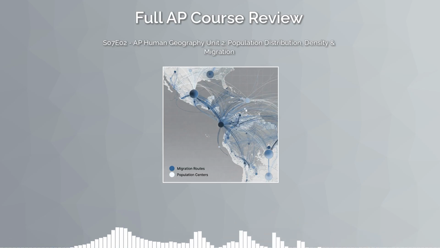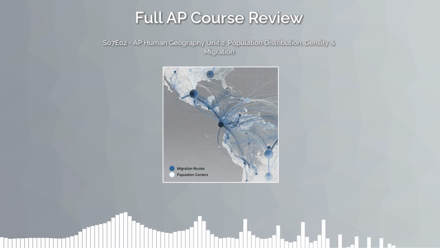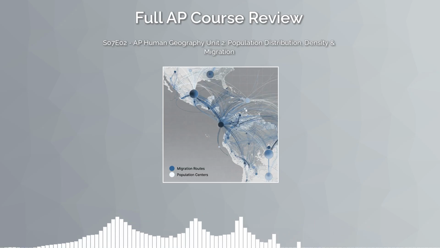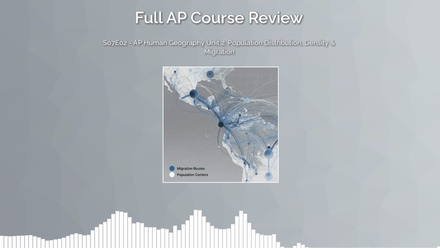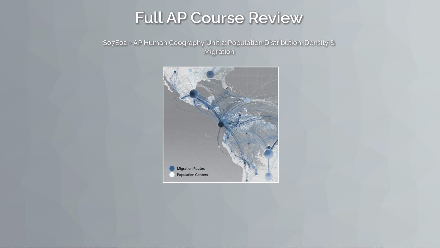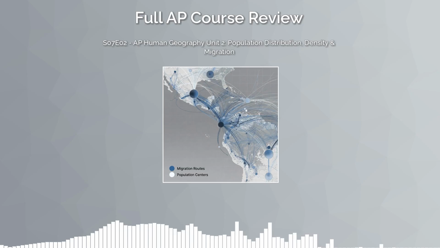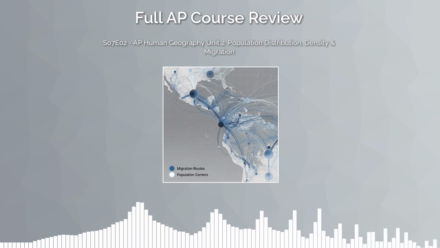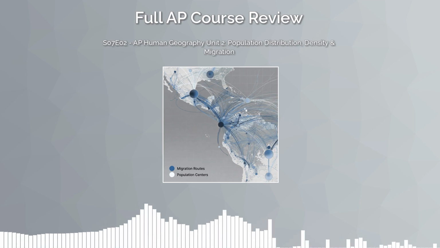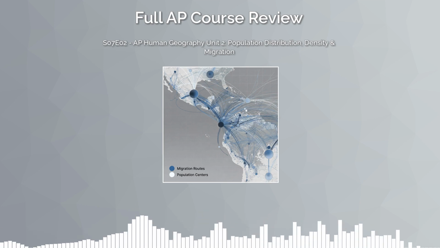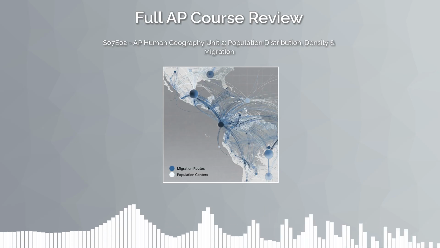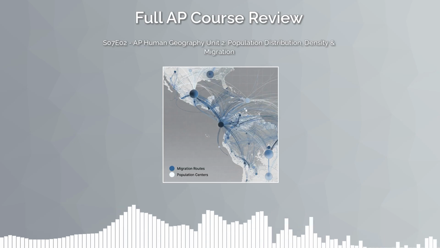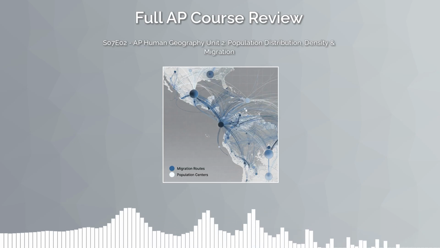Your x-axis represents time, moving from left to right. Your y-axis represents rates, specifically birth rates and death rates per 1,000 people. You draw two curves. The death rate curve drops earlier and more steeply. The birth rate curve stays high for a while, then gradually declines. The space between those two curves, where birth rate is higher than death rate, represents natural increase, meaning population growth. When the two lines converge again at low levels, population growth levels off.